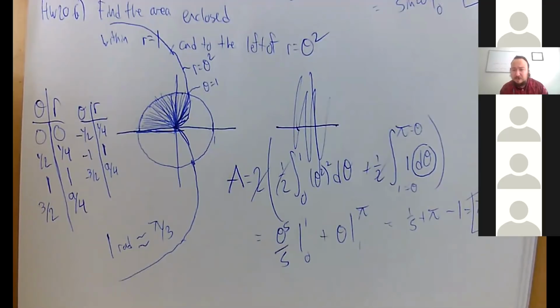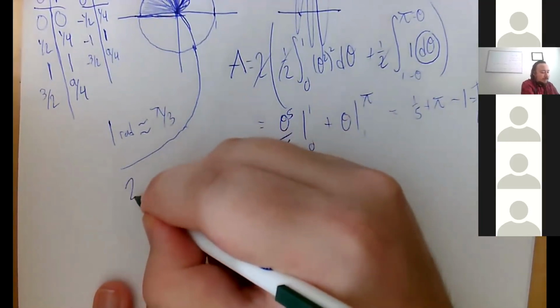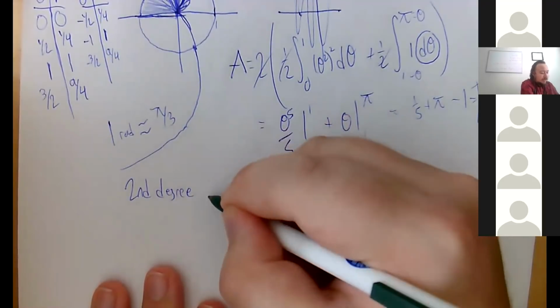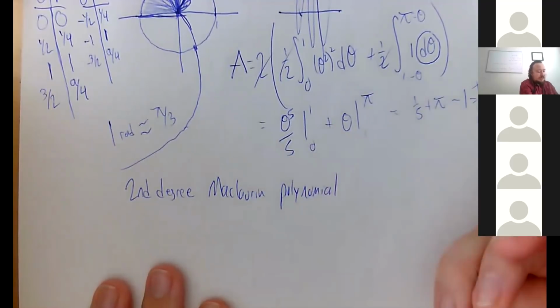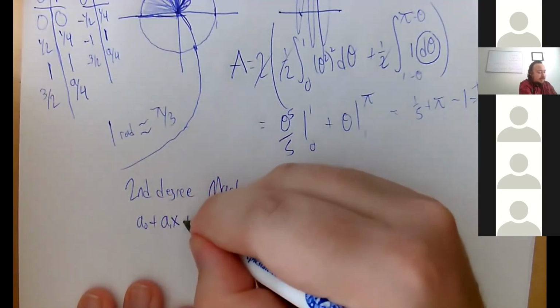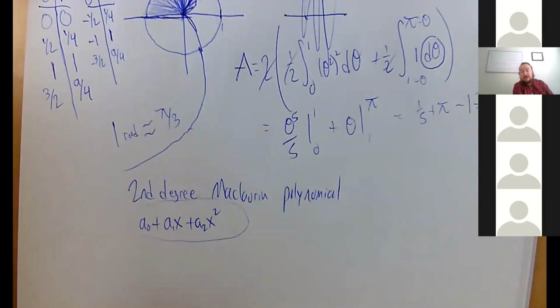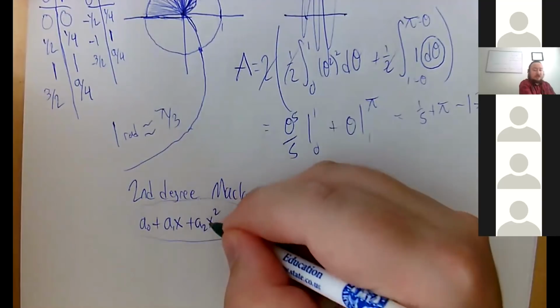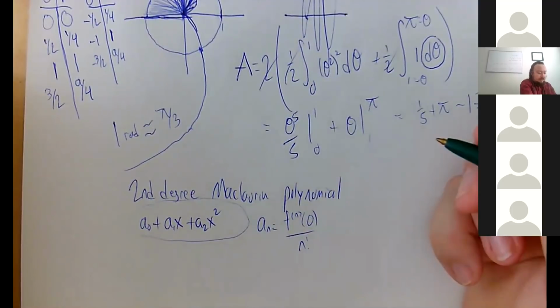Daniel wants to talk about non-zero terms in the nth degree Taylor polynomial. Let me explain what I mean by that, because I think some people have gotten confused about that before. Let's say I want you to find the second degree Maclaurin polynomial of something. That means I want you to find some number plus some number times x, and then some number times x squared, and then you could stop there. One way of doing that is by making your Taylor series table, but then just stopping at n equals 2, because that would be right here.